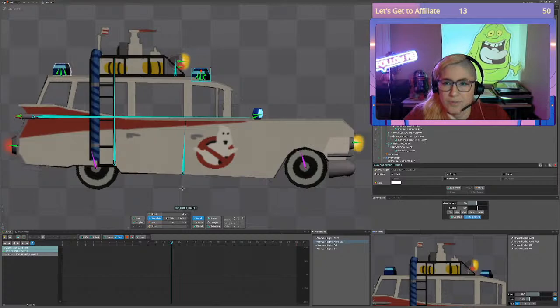Light 2. And then at 16 we go to light 3. At 20, we switch to light 1.